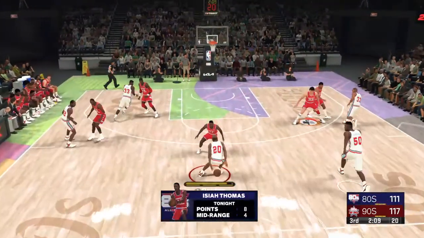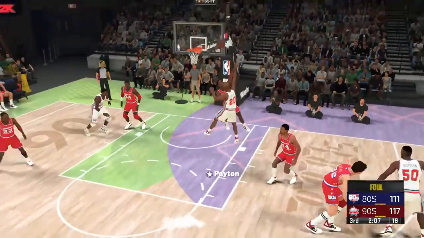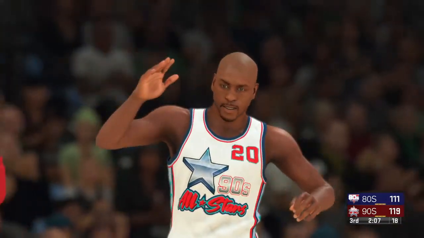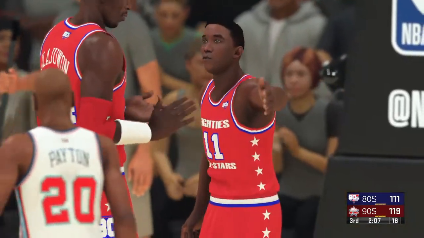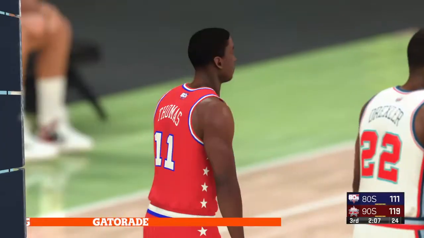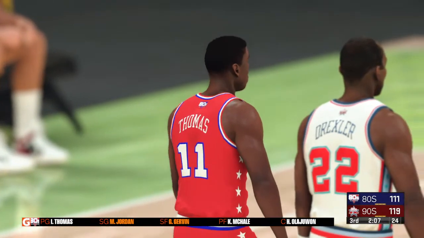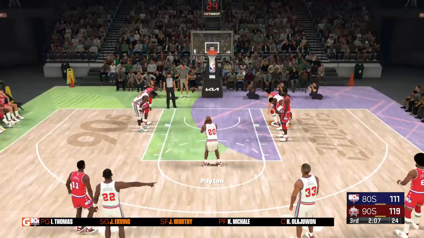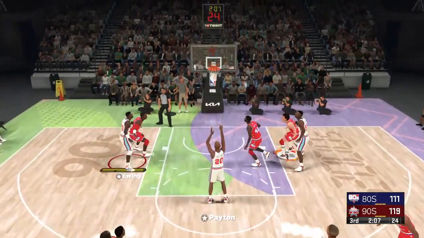Consistency all game long. He's going to continue, I think, to have to take it over to get them back in the game. Cross contact on the shot, and now a 3-point play chance as he'll head to the line. Isaiah Thomas. That's going to send Gary Payton to the line. That's on Isaiah Thomas. The 80s team making some changes. James Worthy's checked in for Gervin, and Irving subbed in for Michael Jordan. And this is his second trip to the line in the game.